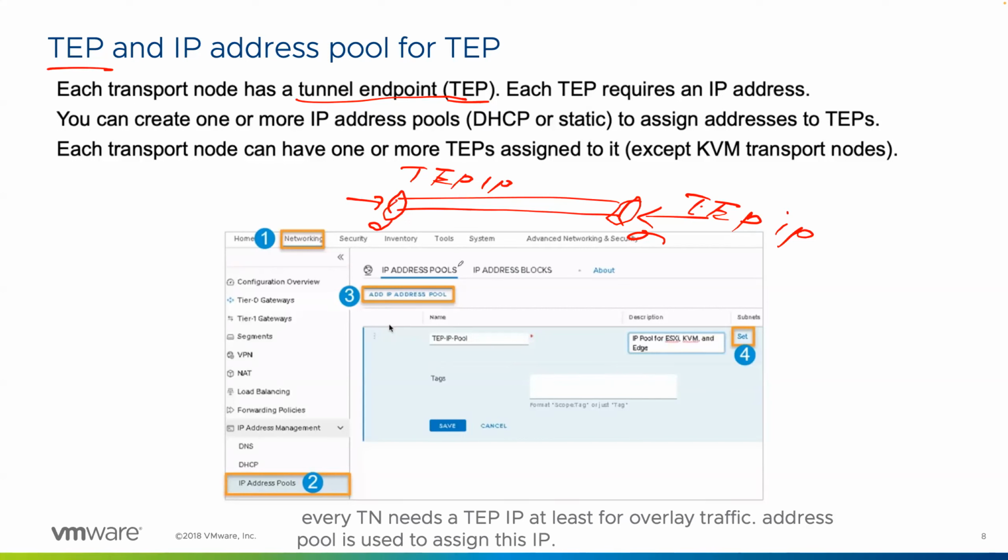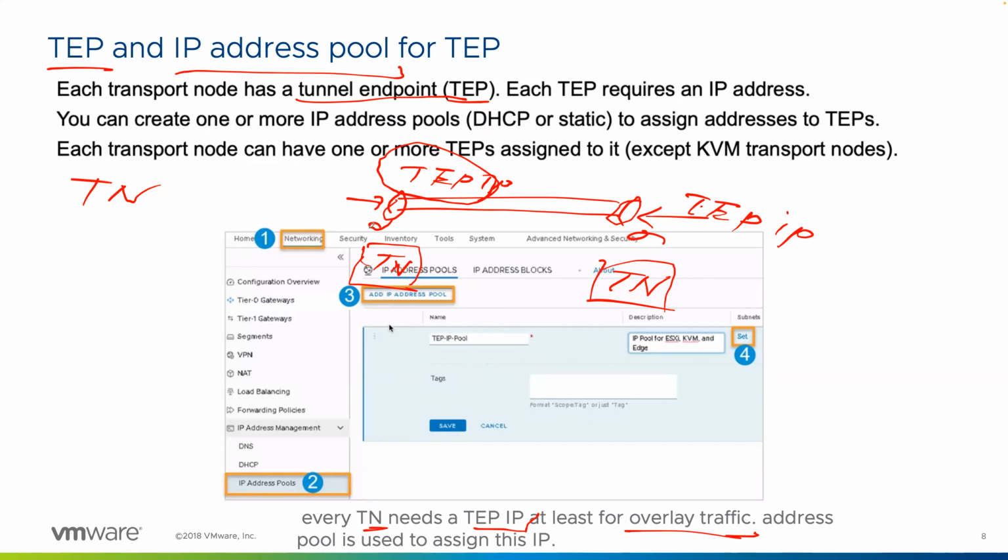So how can we get this IP? We leverage the IP address pool to assign an IP to every TEP, every tunnel end, or every transport node. Every transport node needs at least one TEP IP for overlay traffic. For example, here is a TN, here is another TN.